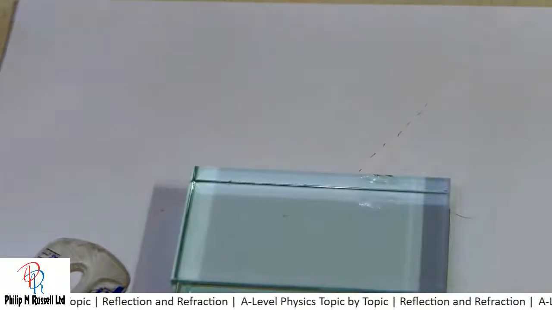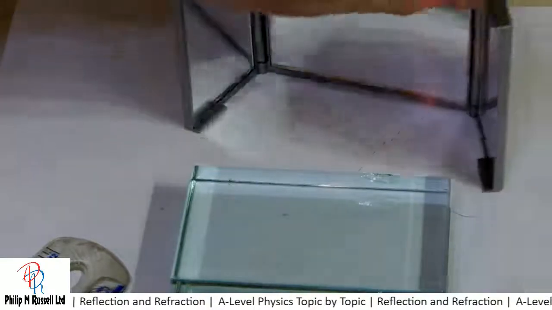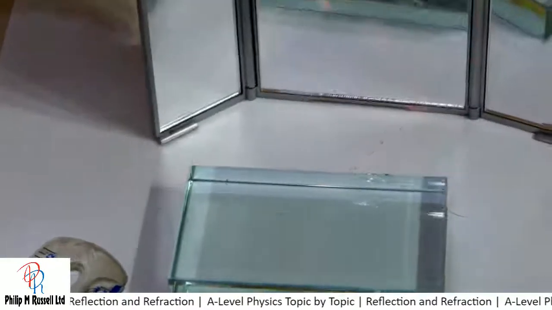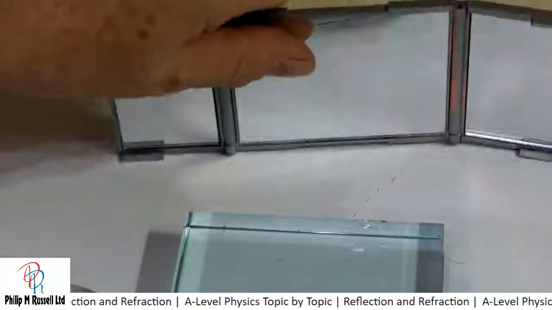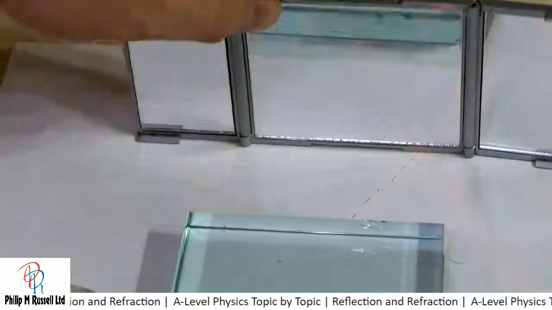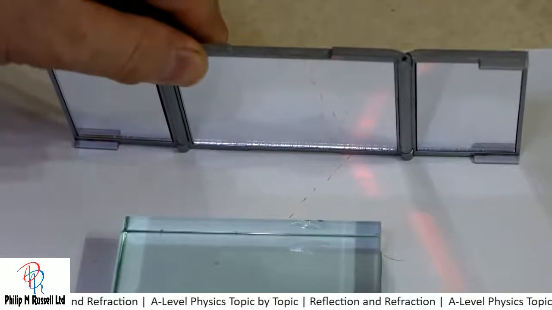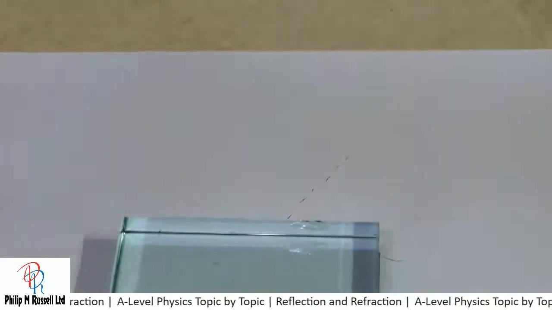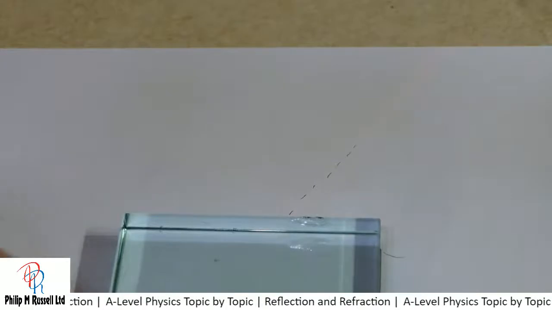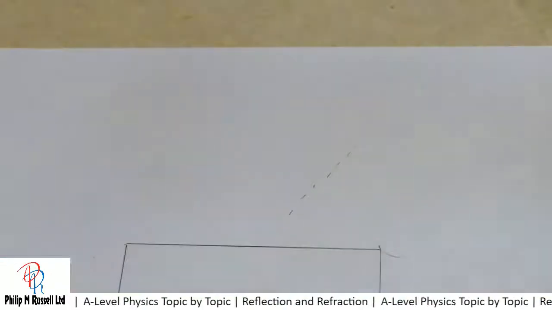We can see a little bit more clearly if I put a mirror there. And I tried that so you can just see there is some sort of beam of light going through. Right, so there we've got it. Let's switch off and let's take our measurements to see what's happened.